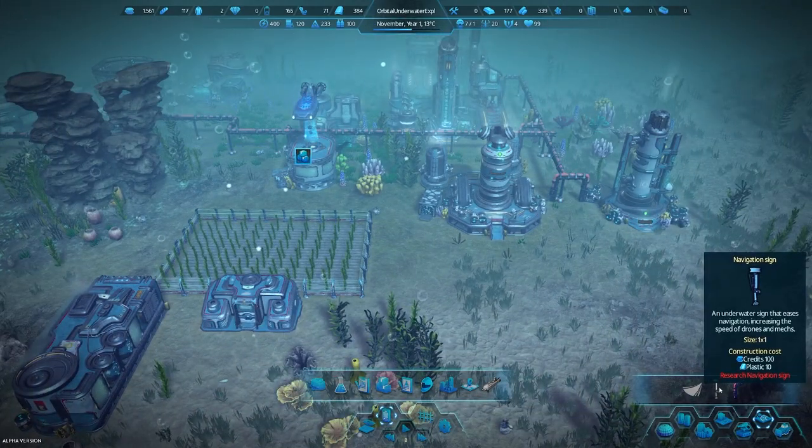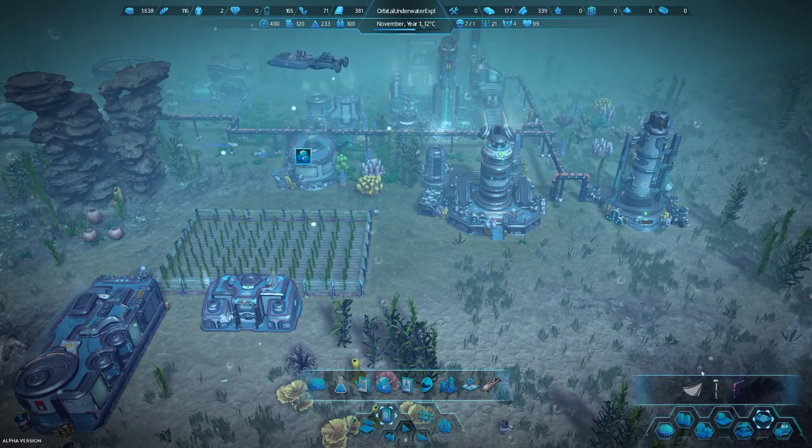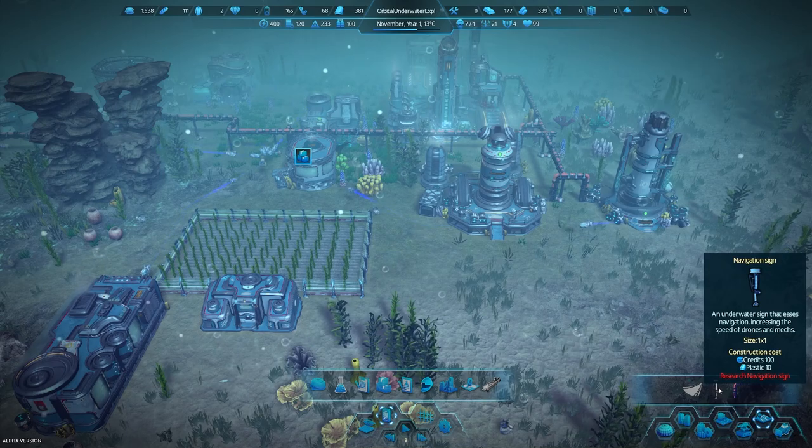Okay. Eases navigation. We can get a sand road, but we can't get a sand road, because it's not available in the alpha test.